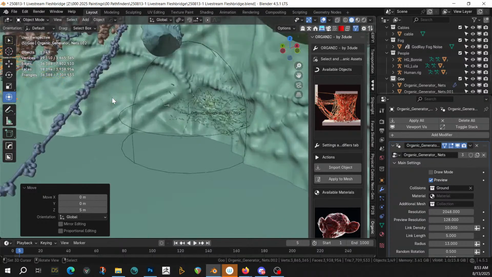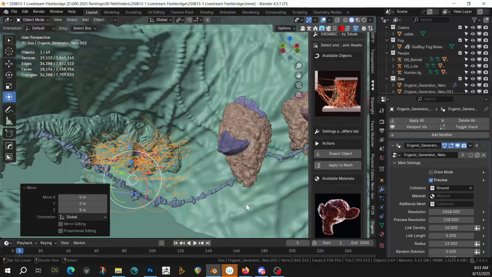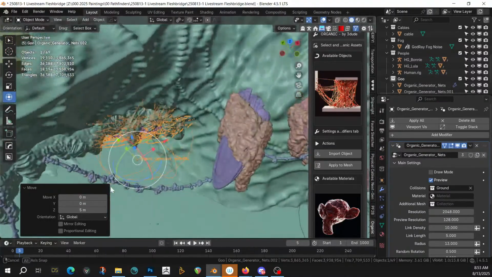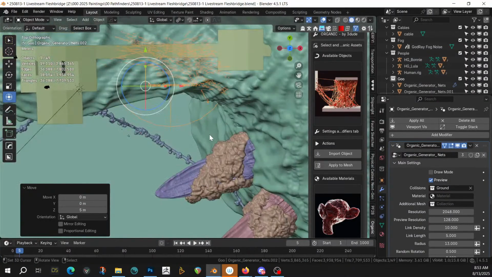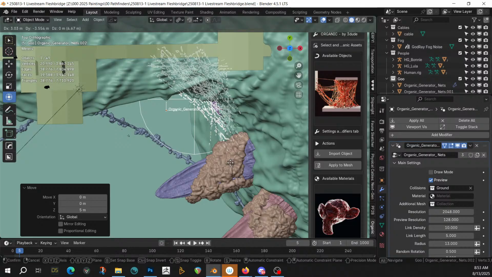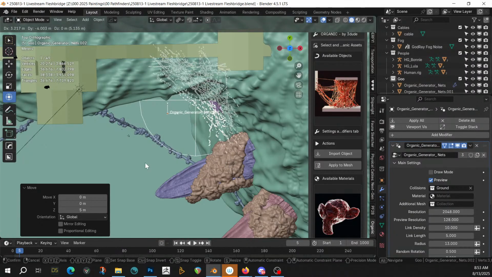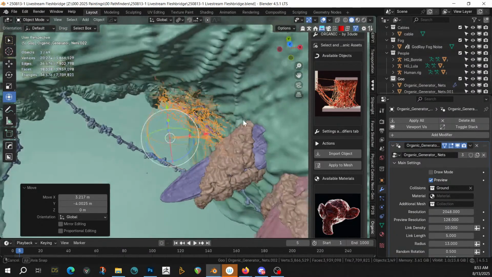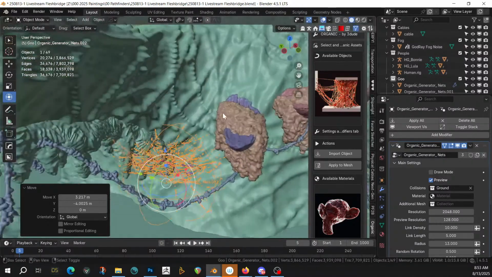Probably more than that, right? No, let's see. 5's not bad, actually. And G, just moving it over to like there. Something like that. Those are fun.